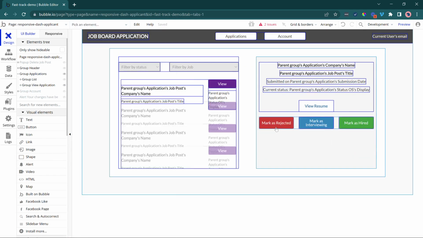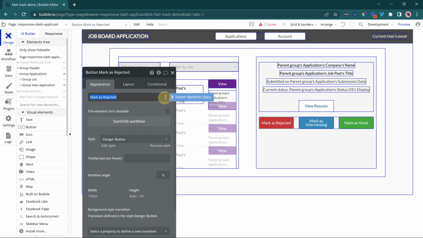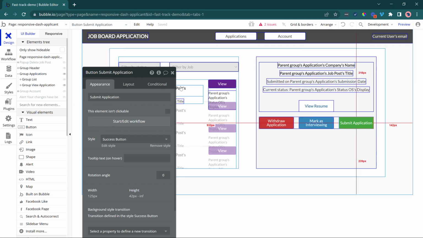And instead, we're going to give the applicant the ability to withdraw their application, or let's say submit if it's in a draft state. So they've begun their application as a result of doing a search for jobs. They've filled everything out. Again, that's going to happen in a separate place, but maybe they didn't fully submit it. They wanted to review it, or like I said, they can swap out their resume before actually changing the status to submit. So we will leave this button here for them to make that final submission.